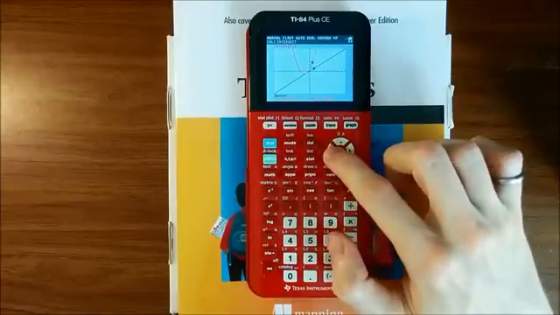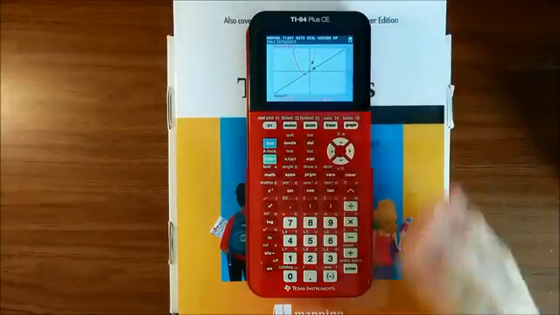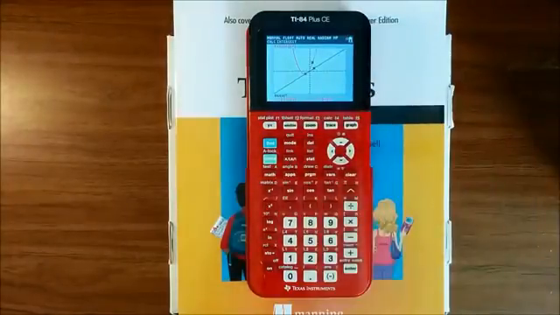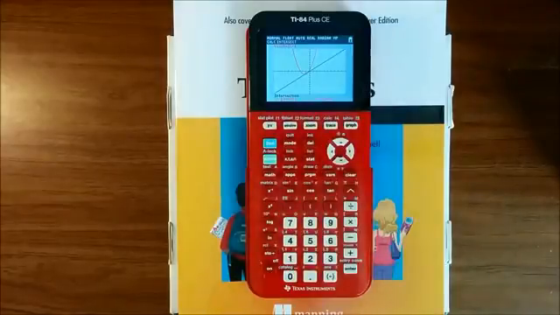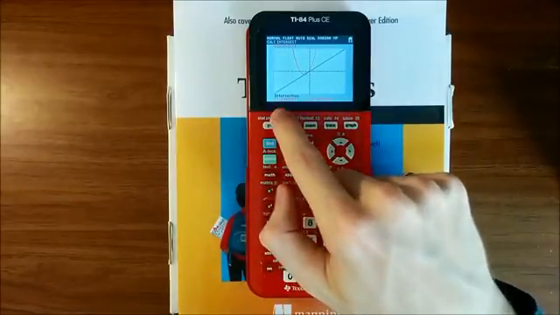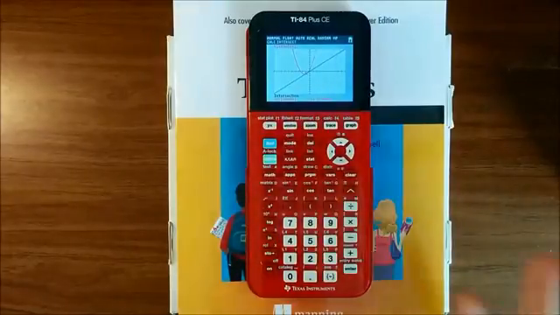And now it asks for a guess. So all we need to do is move the remaining cursor here to roughly where we think the point of intersection is and press Enter. The calculator will think for a second and come up with an approximation of what it thinks the point of intersection is. What this actually means is the point x equals -1, y equals -1 is where they intersect, and the calculator has indeed approximated.